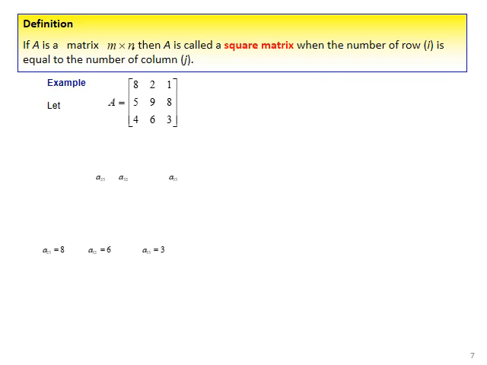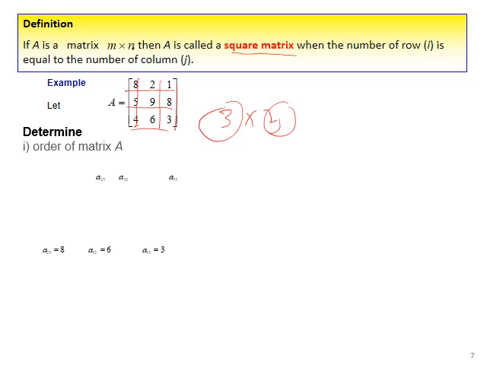Now let me start with some definitions related to matrices. I will define a well-known matrix, which is called the square matrix. When rows equal columns, we call it a square matrix. As an example here, row number 1, 2, 3, 3 rows. Column 1, column 2, column 3, 3 columns. Since rows and columns are equal, we say this is a square matrix. Now if he asks me the order, I will say it's 3 by 3.